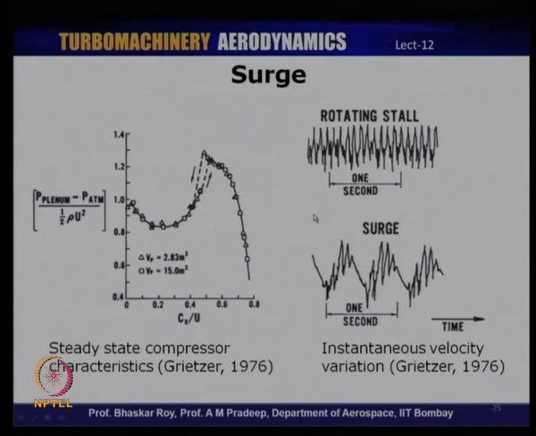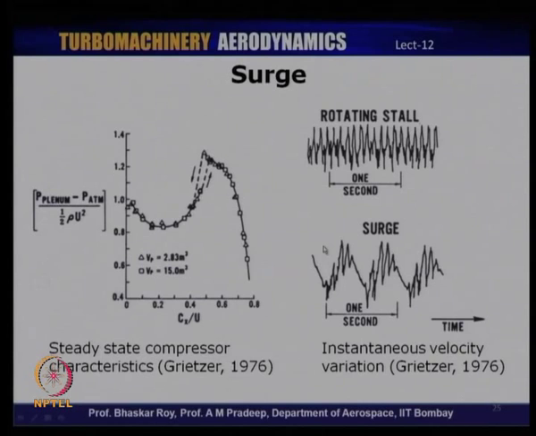Now, there is one more example that I would like to show here. This is again from an old paper by Greitzer and his group at MIT. And so, this is also explaining the hysteresis associated with surge and its initiation. So, as the compressor operation is taken from its choke point all the way to peak pressure, you can see there is an abrupt stall and surge, or the compressor basically enters into a surge mode of operation. And once it is taken out of that mode of operation, it takes a different path, and that is basically attributed, as I mentioned, to hysteresis. So, that is also seen in this particular characteristic, as you can see. Now, what Greitzer also observed in his experiments was the effect of rotating stall and surge, and you can see how these instabilities were actually measured in terms of velocity variation.